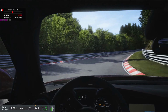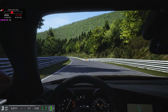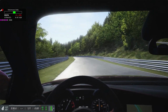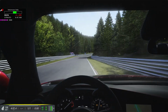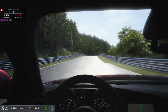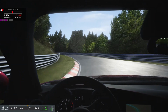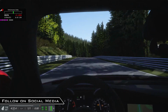And let's see, obviously we do have a third lap should I want it, and I probably will take it. Third lap, in general, if you watch my videos, is generally where one of two things happens. Either I crash spectacularly with a spin that ends up in a wall, followed by a 720 or something along those lines, or I string together a near perfect lap for the practice that I've put in, and I end up going 3 or 4 seconds faster. Normally one of those two things happens.